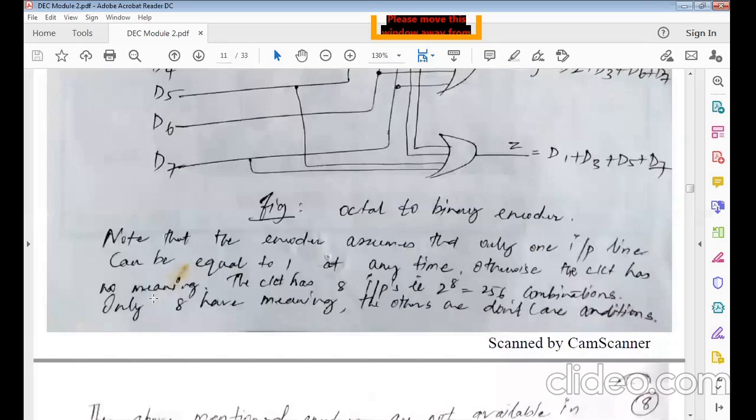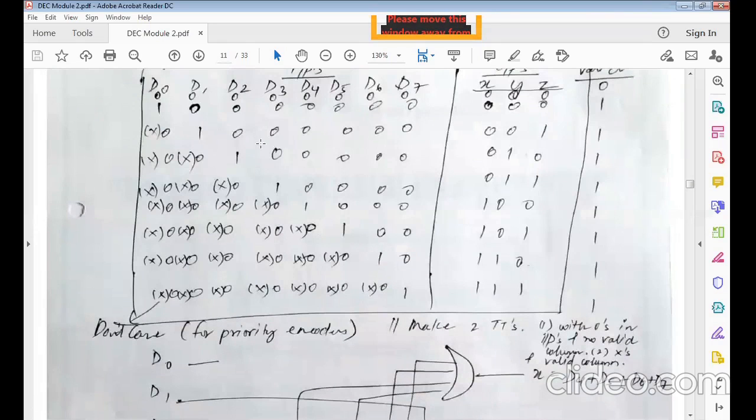Say for example 2 and 3 are high. In that case, the logic we have developed doesn't work out, right? That is the reason we are using something called a priority encoder.